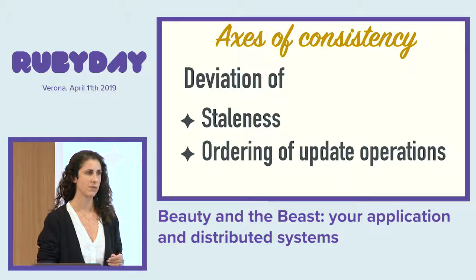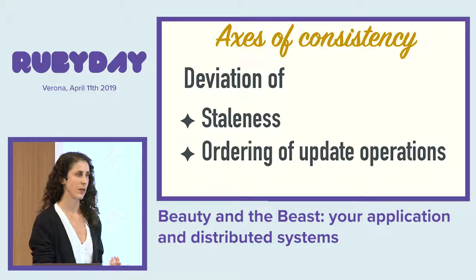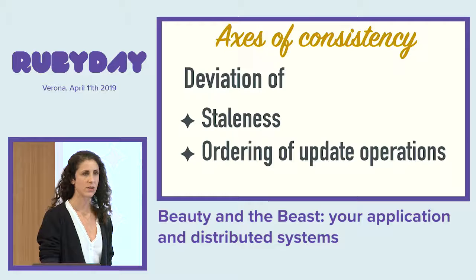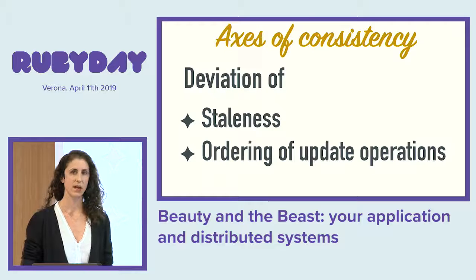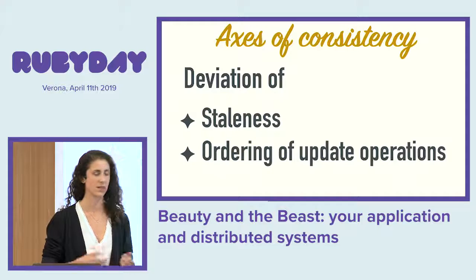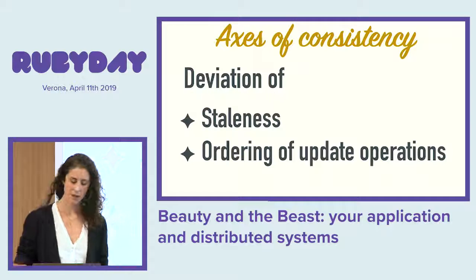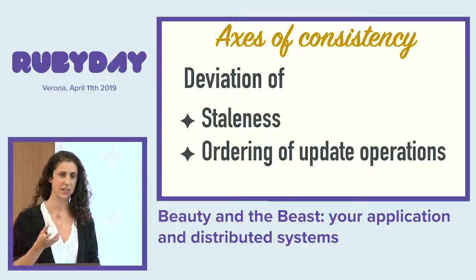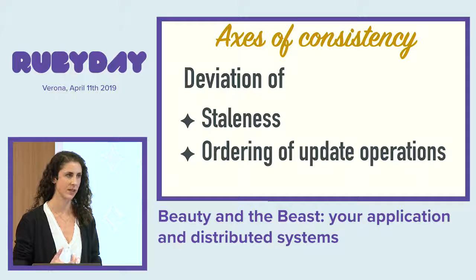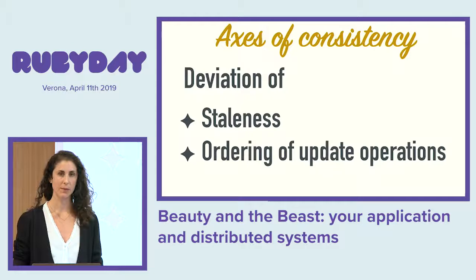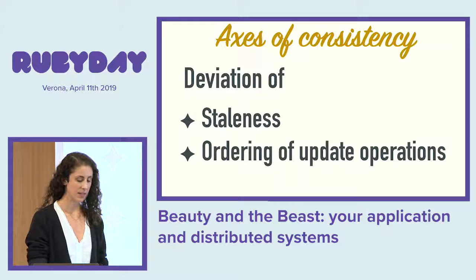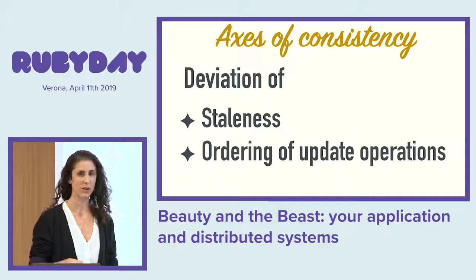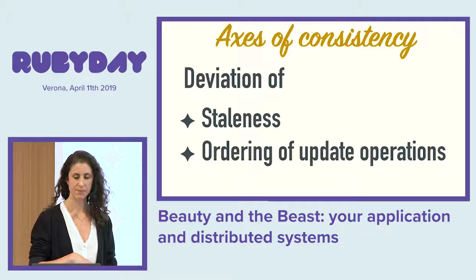And you can also have something which is a little less common, which is numerical deviation. So in the case of stocks, or some numerical value, you can say that we're willing to tolerate plus or minus some value. That's less common, though. But the thing about consistency is you can define the deviation of consistency that you're willing to tolerate. But there are a lot of different ways of thinking about consistency. So consistency can be thought about from the perspective of the distributed system, or it can be thought about from the perspective of the application.